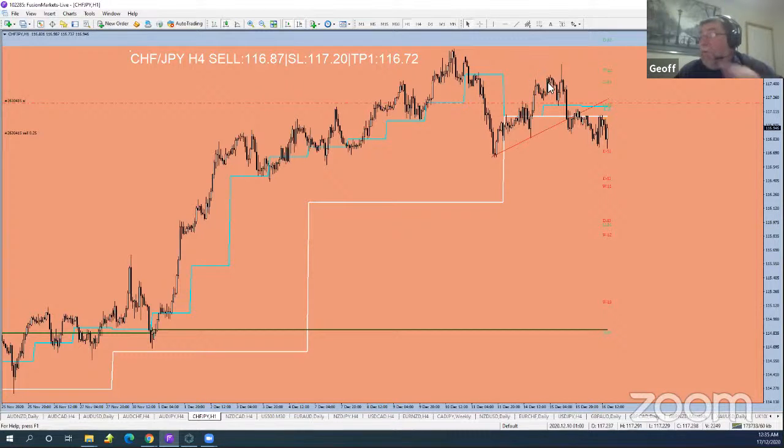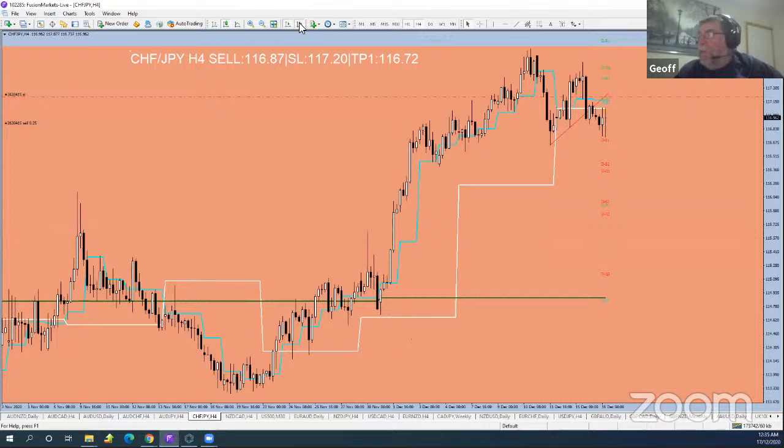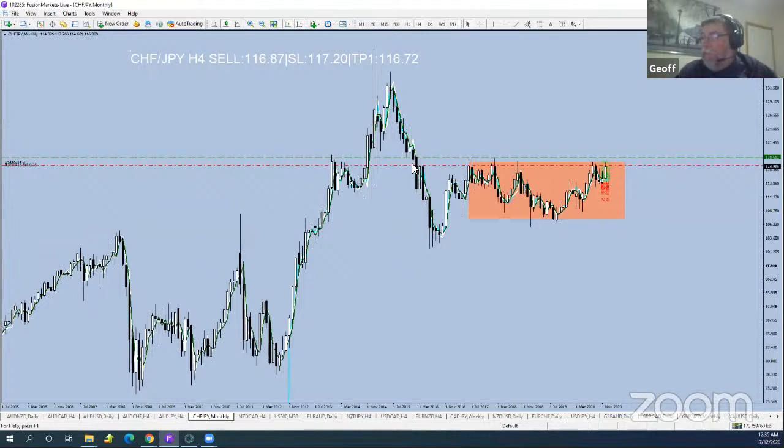Swissy yen, the trade. Why the trade? Okay, trading on a 4-hour chart. And essentially, it goes deeper than that, and this is very much a part of how I work. On the monthly chart, it's very, very clear to me that this level is super strong. It is a cloud of a price, and that's the issue, of course. But I'm calling it 117, right? It's a whole number, and we keep rejecting it.